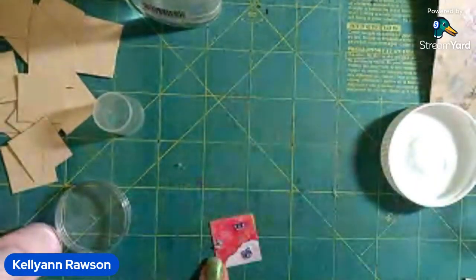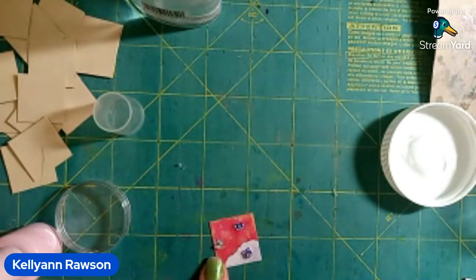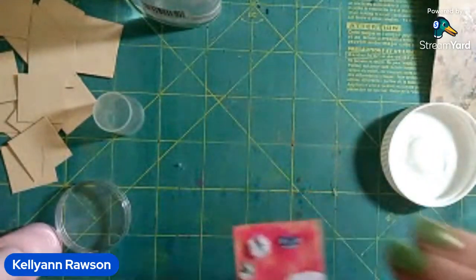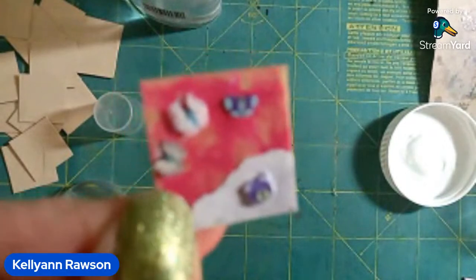Oops, that one didn't have enough glue. This stayed stuck to me. And then there's that one.